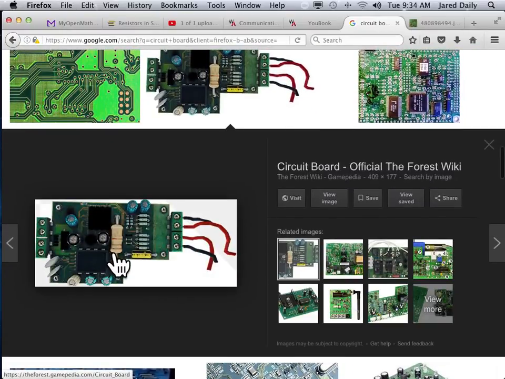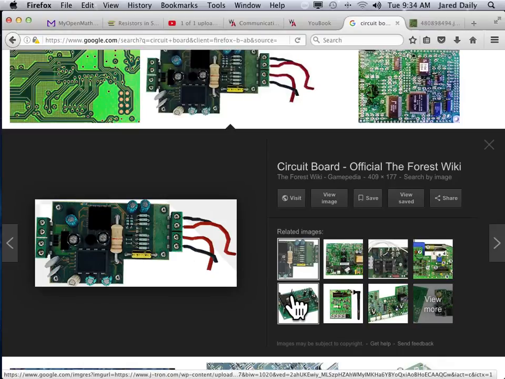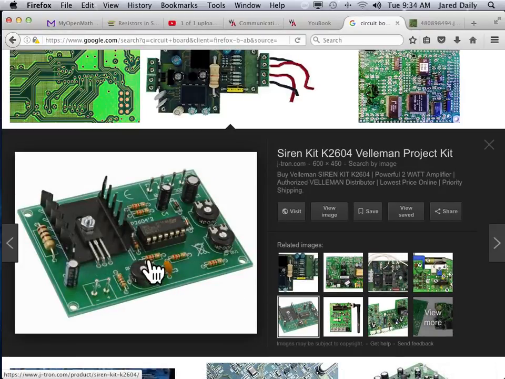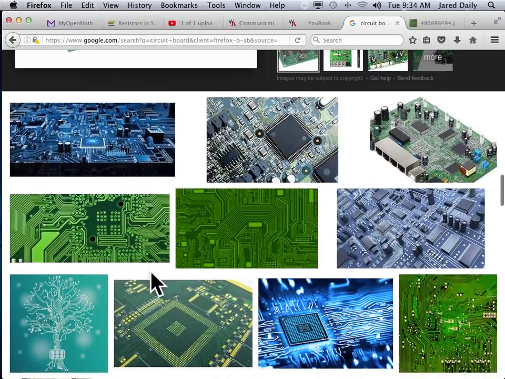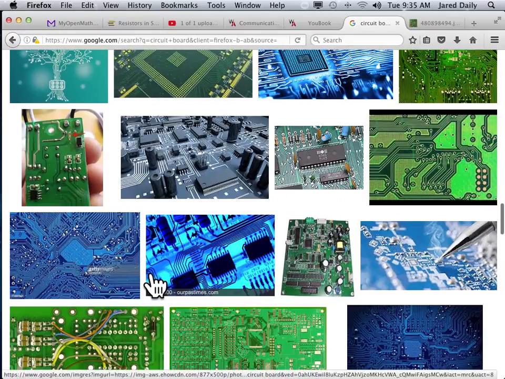There's another carbon film resistor, that one actually might be a wire wound, but here's another kind of resistor right here. And there you can see there's 3 of them here. These are actually variable resistors. So you put a little screwdriver in there and you can turn the resistor and it changes the resistance. You can increase or decrease it. Let's see what other resistors they have for us here.